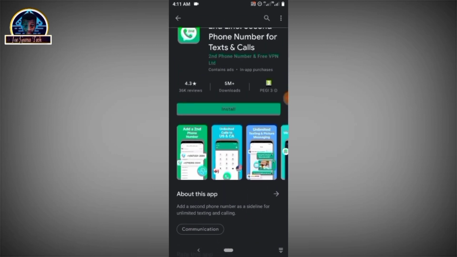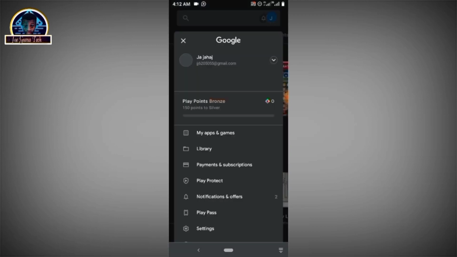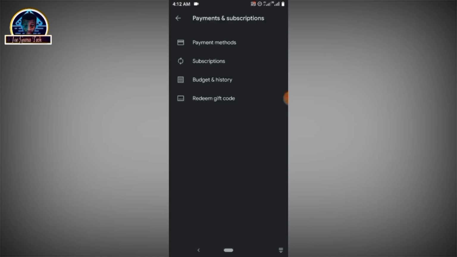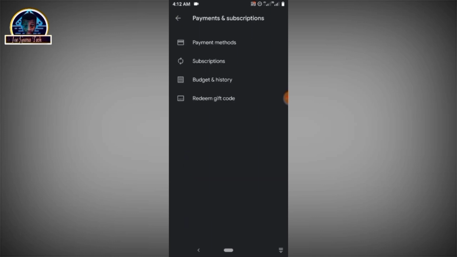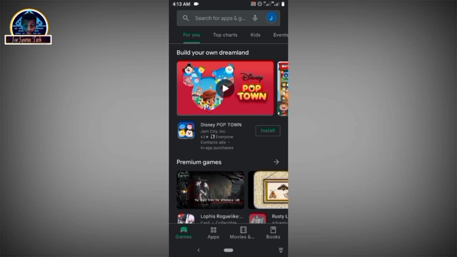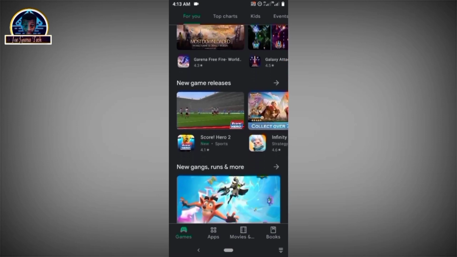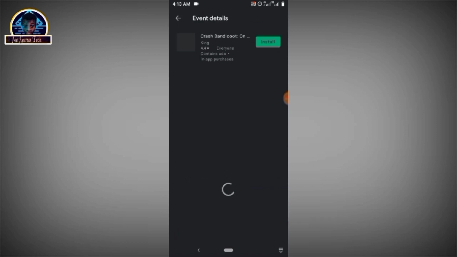So it's totally free. Like I said, you have to make sure you linked a credit card in your Google Play Store. Let me show you this. Payment and subscription, click on payment method. As you can see, you have to make sure you linked a credit card like what you are seeing here. If you have already done that, then you can start applying and getting your free trial. But I do recommend Google Voice, because you can use it if you are a business owner, just like I explained in my last video tutorial. It's going to be completely free with a one-time payment, and you can contact me to get a quote if you need it.